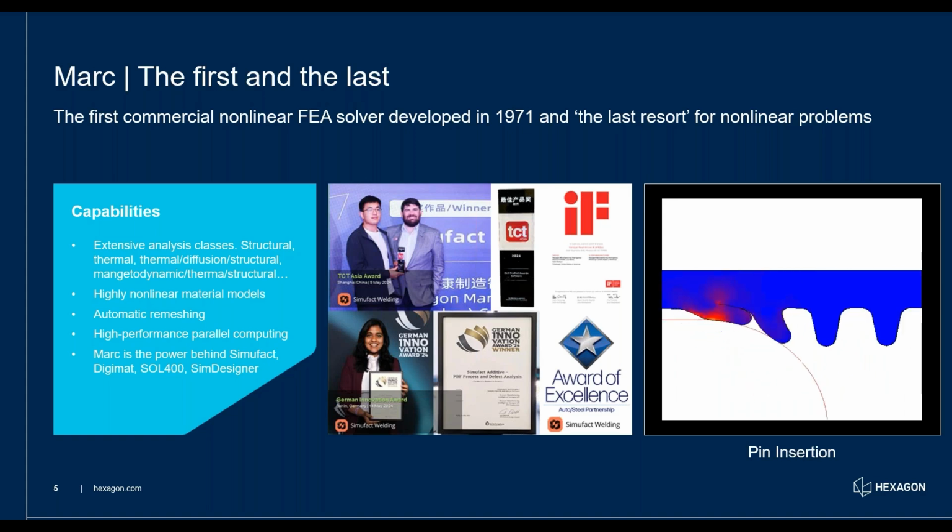When it comes to nonlinear FEA, Marc is the first and the last. And what this means is the first commercial nonlinear FEA solver, and it is also dubbed the last resort for difficult non-converging problems. It is known for its robustness, superior handling of contact and material convergence issues, and it has these algorithms designed to continue solving even in near singular or highly nonlinear conditions.